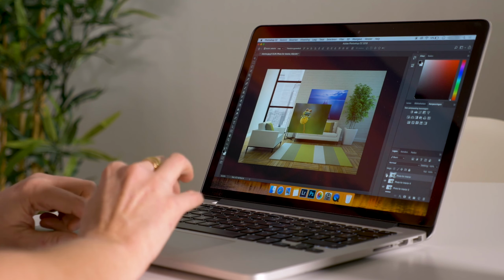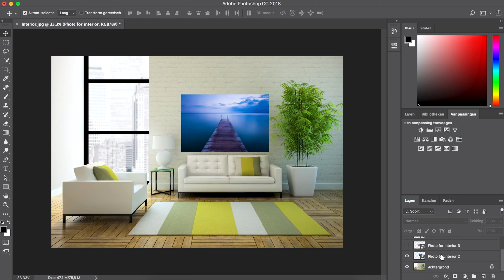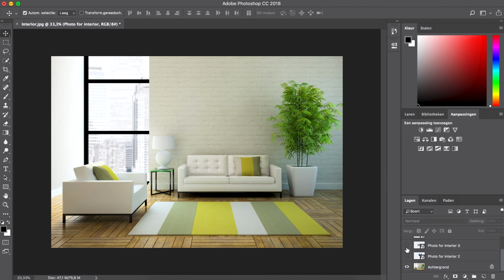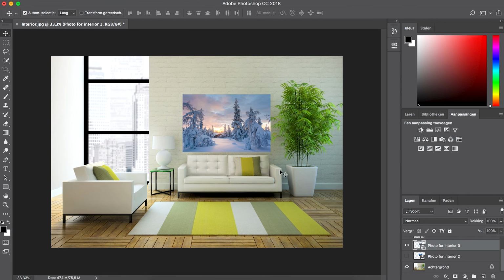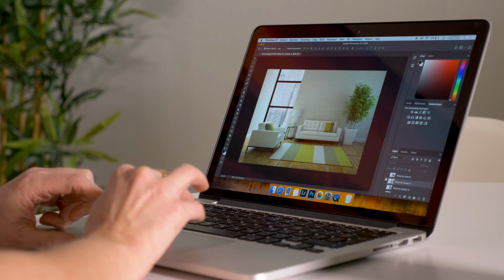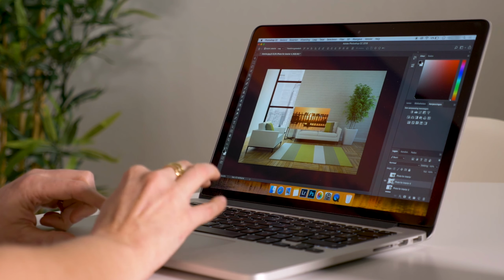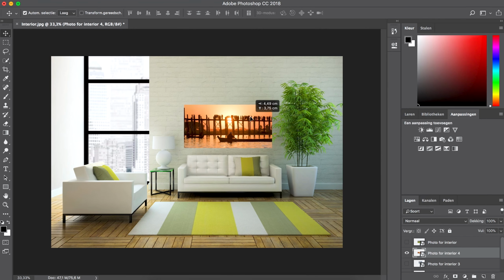And then I'm not going to delete them, but I'm going to not look at all of them at the same time because that wouldn't be very useful. So I can have an idea what this photo would look like right here on my wall. I can go ahead and choose another one. Oh, actually this is a very nice winter scene. And if that were above my couch, how does that make me feel? So this gives you an idea. Once you bring in all the photos that you like, then you can consider them for a wall print, and you'll actually have a great idea of what they would look like on the wall.